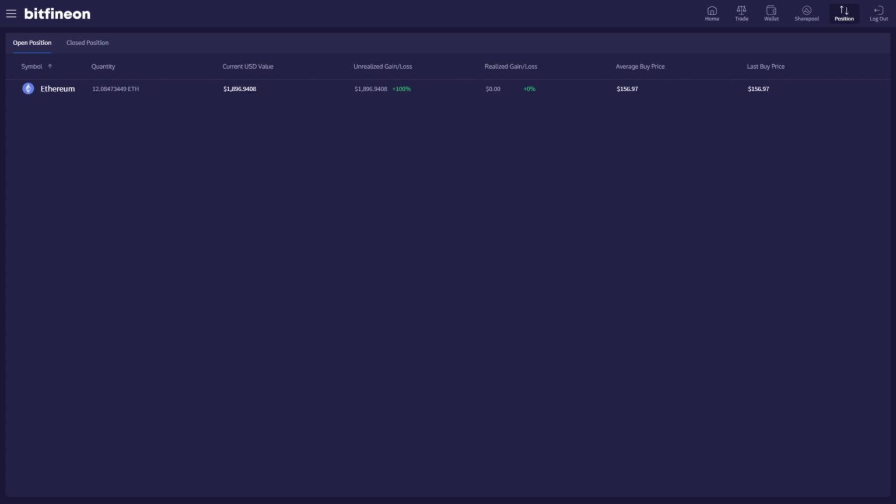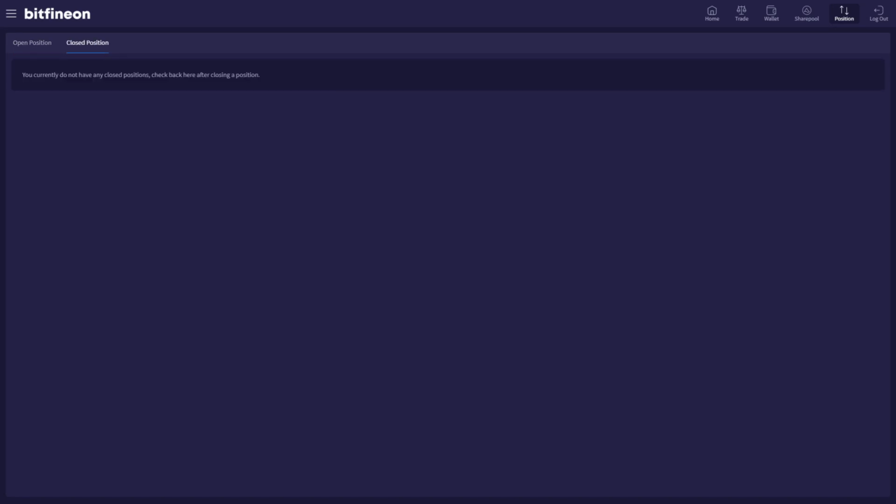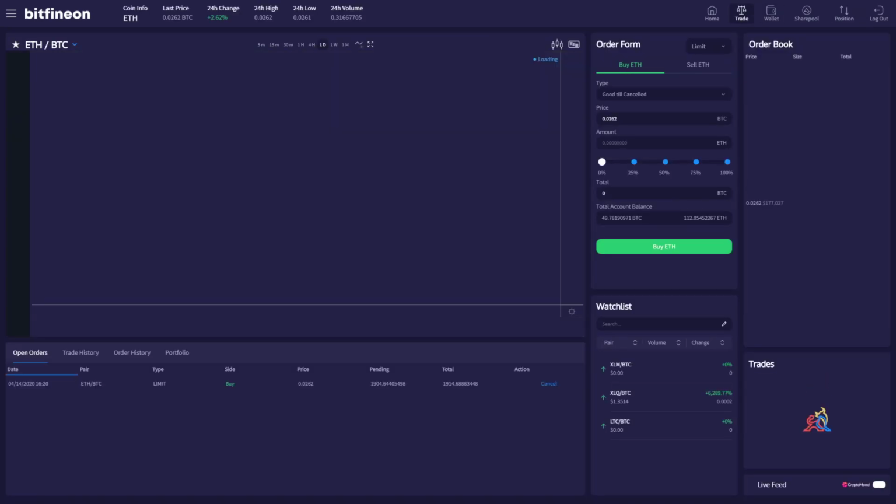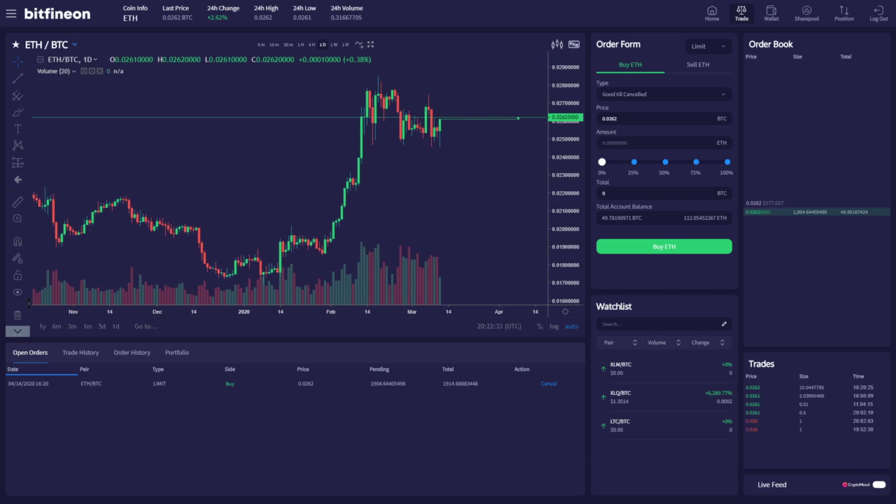Right now, it's being refactored and made to just look better. So that'll be active in the next one. We don't have any closed positions because actually we have no way to sell into the order book right now because we're the only customer, right? So we can't. There's nothing active in the order book for us to sell into. So unfortunately, I can't show you guys that, but it's pretty cool.